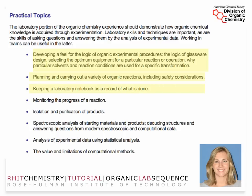It's really critical and transferable that you keep an accurate laboratory notebook. Your lab notebook is going to be your source of protocol while in the organic lab, and that will force you to do a really good job of keeping up with your records. You'll be monitoring the progress of a reaction either visually or through other means, and there will be a lot of isolation and purification methods that you'll learn, as well as spectroscopy.